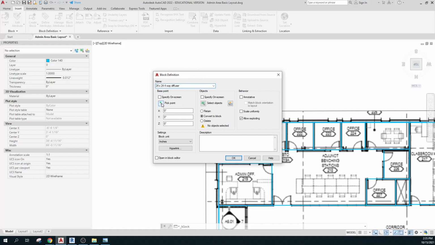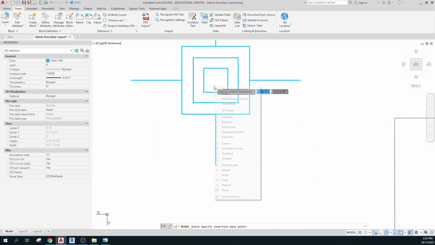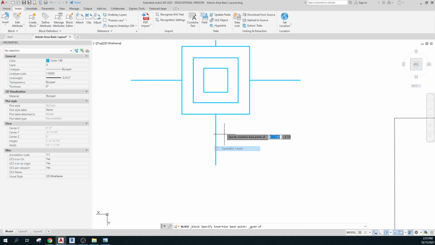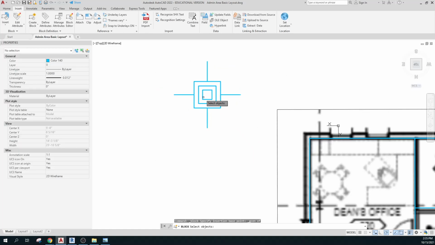Now I have to pick something. I'll pick the geometric center of this thing, so that when I click on it, it's going to put it there. Then I select what I want this block to be. I make my window, I've selected all those, and enter.